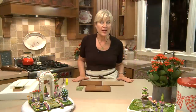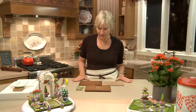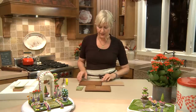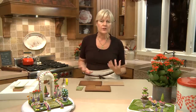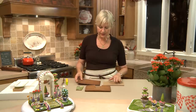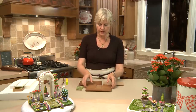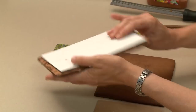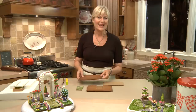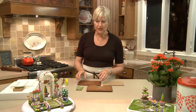So now we're ready to prepare the ground for receipt of the arbor. And there are a couple things I like to do. Since this is a really big piece and cookie dough can soften over time with exposure to humidity, and this one isn't completely iced, I do like to reinforce it in various ways. One option is just to coat the back of the entire cookie with icing and let it dry. That adds some partial reinforcement.